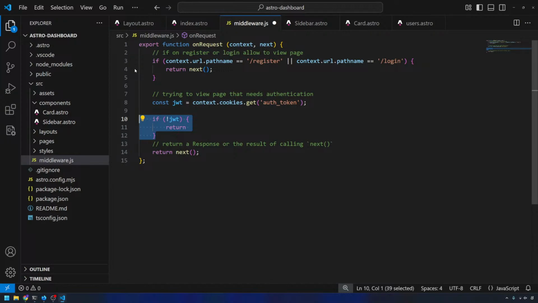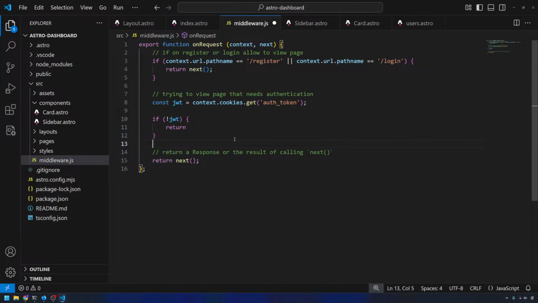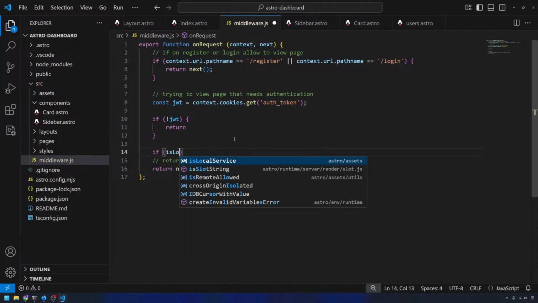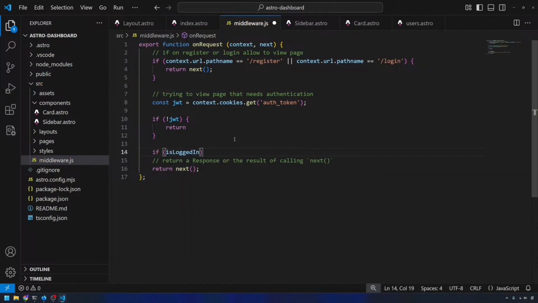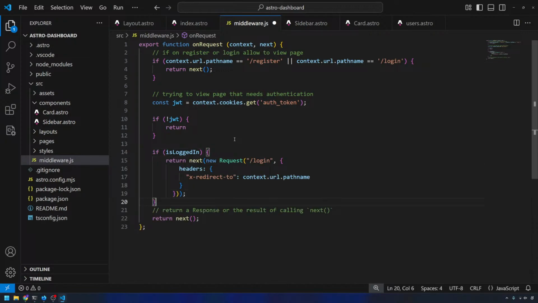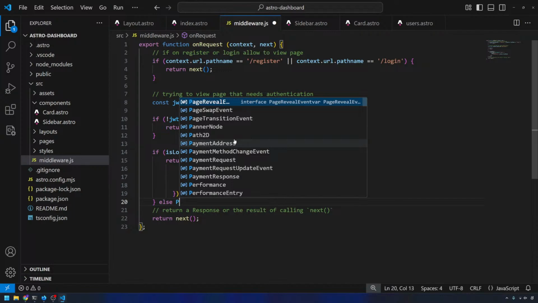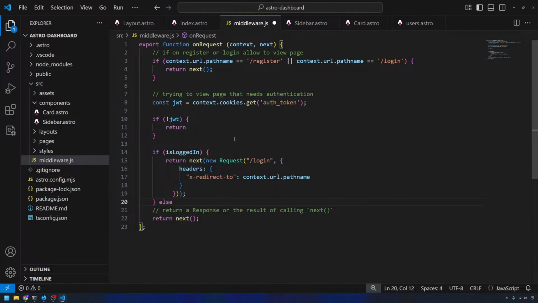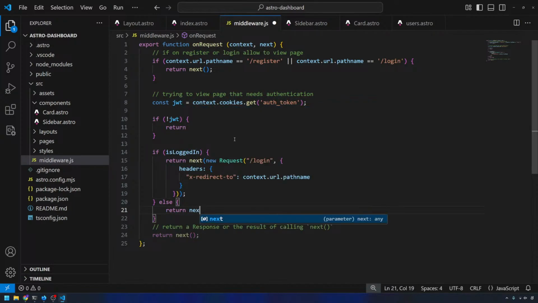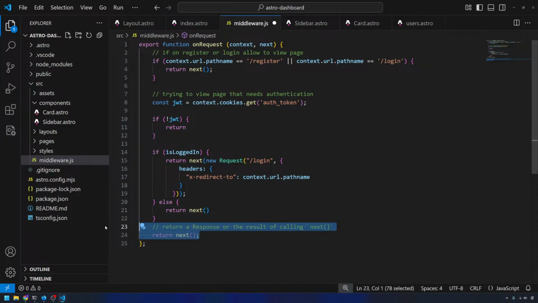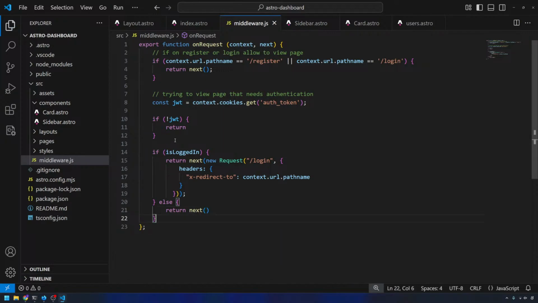Little variable to do. So I can do this, but I don't want to do it in multiple places. So basically, at the end of this, I need to do if is logged in, and then do this. Else do return next. So that should basically be what we need.